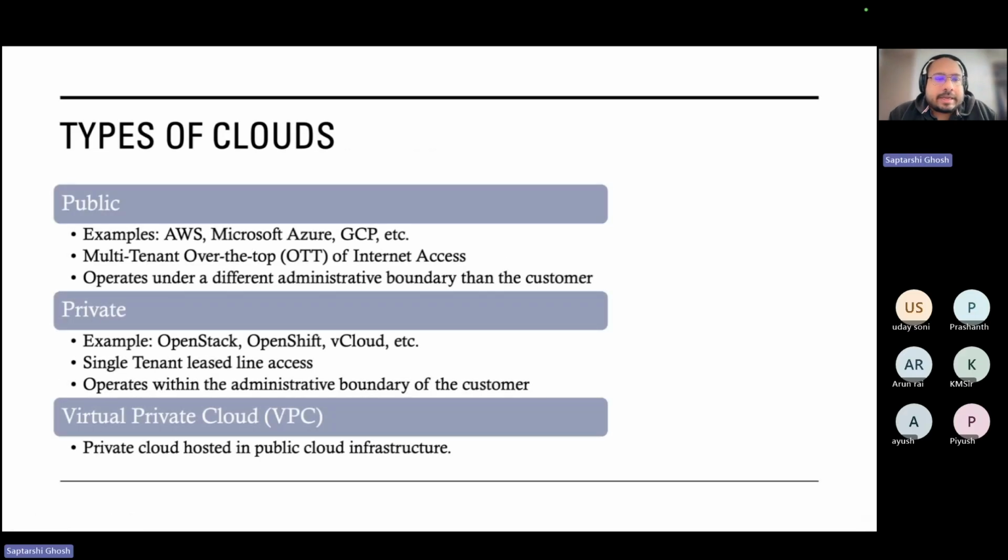Right. So what are the different types of clouds available? Mainly 3 types of cloud: public, private, and virtual private. Public clouds are those which are hosted over the internet, like AWS, GCP, Azure, these services. And the idea here is you don't need to pay a single penny to maintain the cloud. You just pay for the services you deploy on the cloud. Private cloud is useful when your data is sensitive or you don't want to share your application with others. It's a private application. Then you might set up a cloud in your campus.